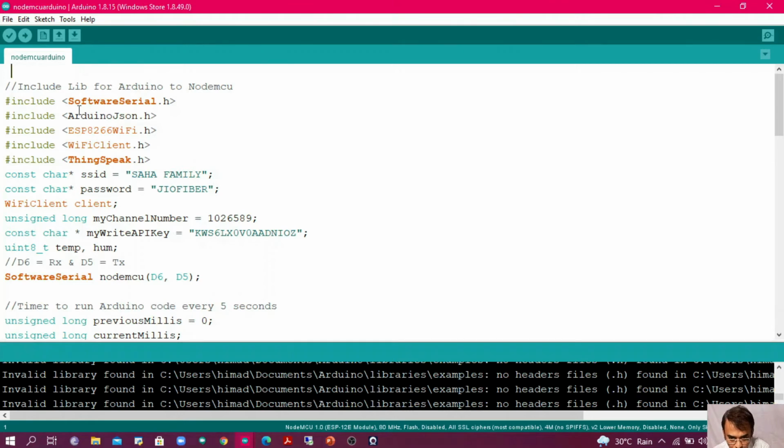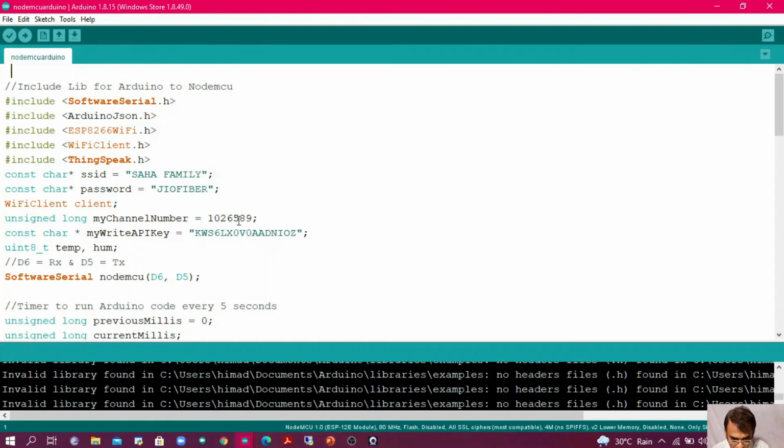So here I have included software serial once again for establishing serial communication, because NodeMCU will receive the data from the serial port, which is called deserialization. Okay, and I have already added the Arduino JSON library. You have to include this one. After that, I've given the SSID of my Wi-Fi router, and the password also.